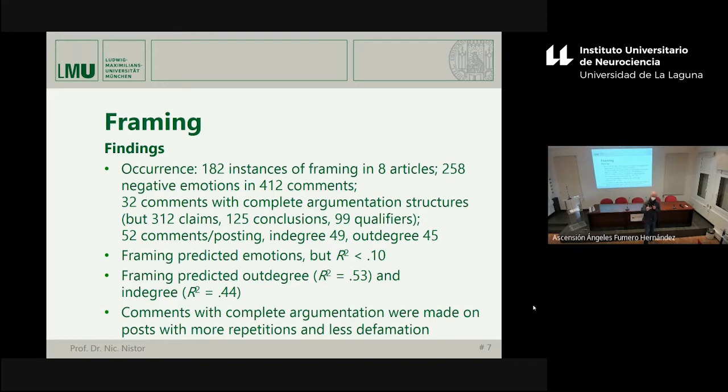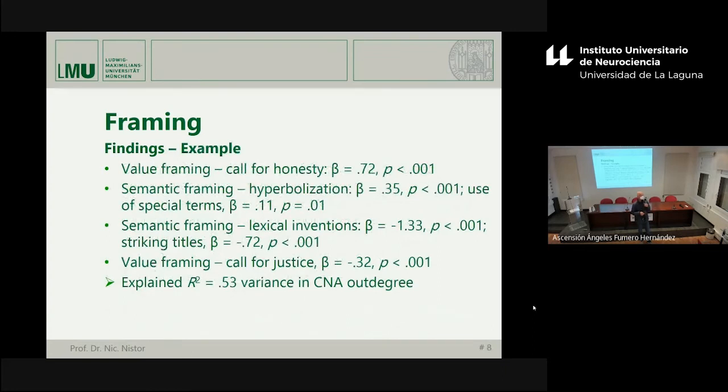So the more elements of framing in the original article, we'll see immediately in a second, if it was more or less social construction of knowledge. And finally, the comments with complete argumentations were made on posts with more repetitions and less defamation. That was a significant difference. And this is what I wanted to show.